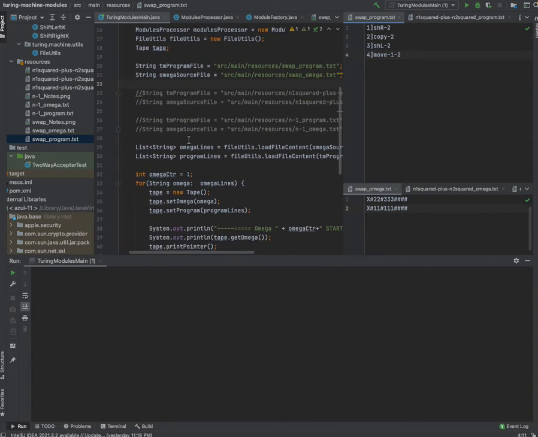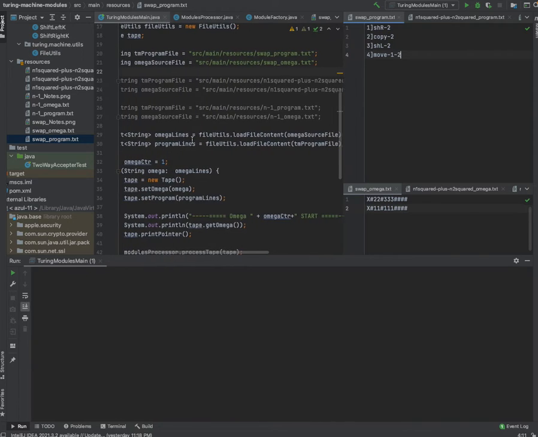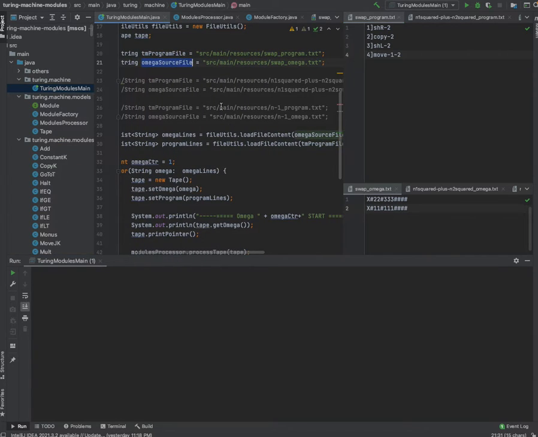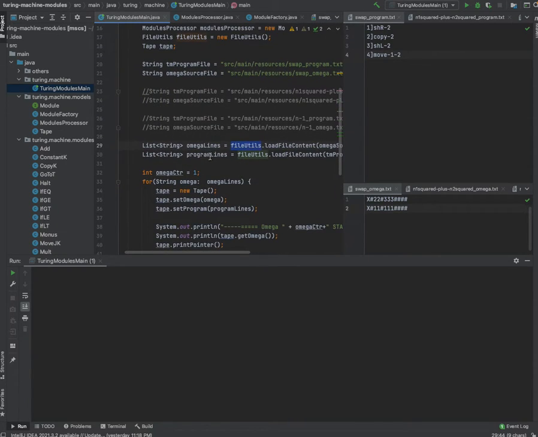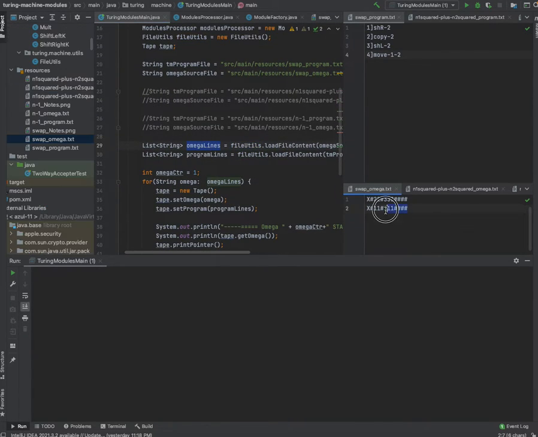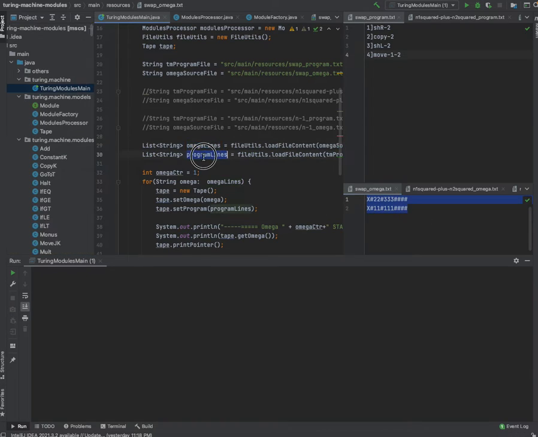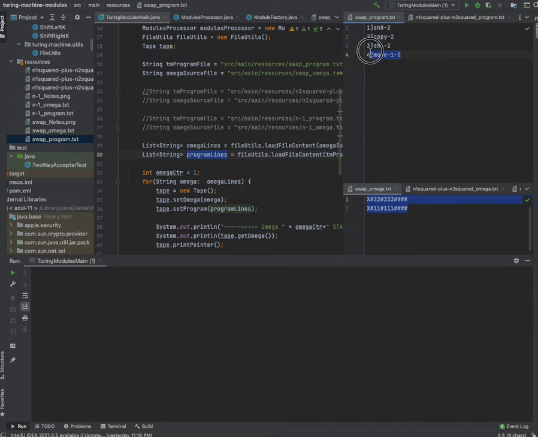So here you'll see that those are the 2 arguments being processed by this file utility class that will load all the omega lines, which means these input lines, and the program lines, which will read and parse all these program lines, the Turing modules.